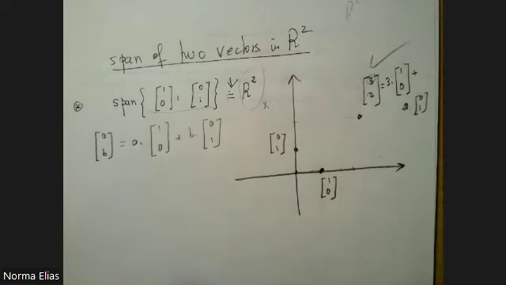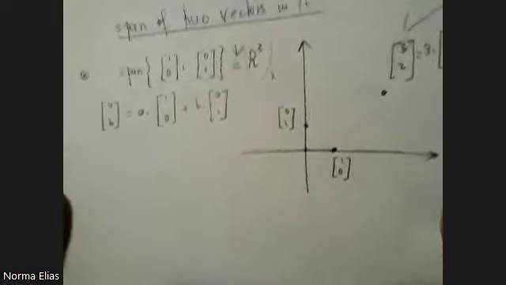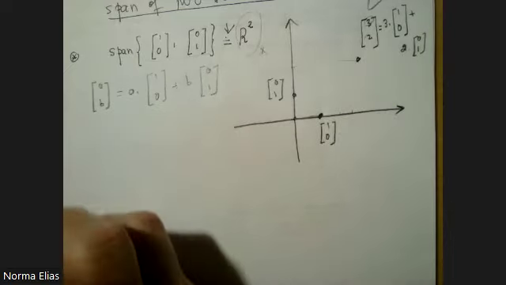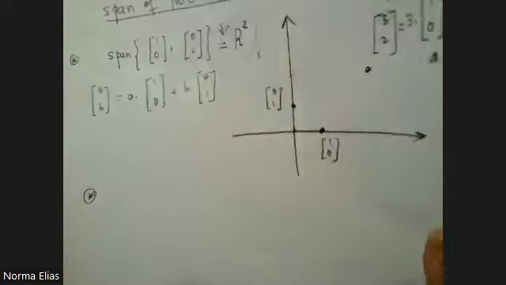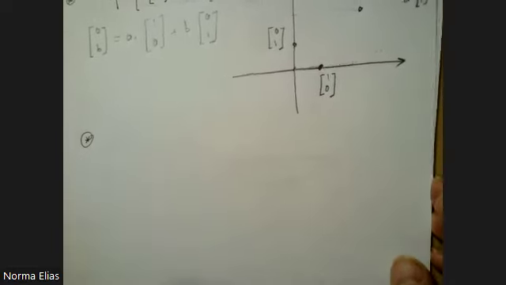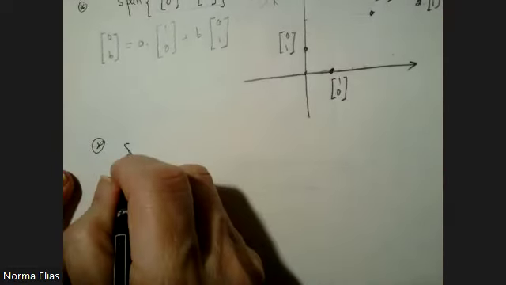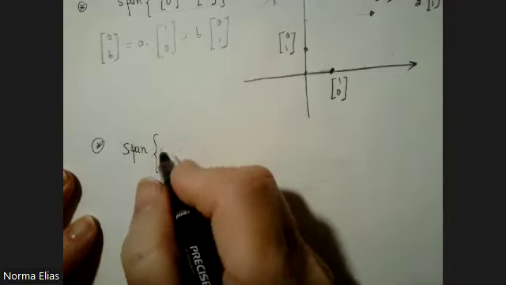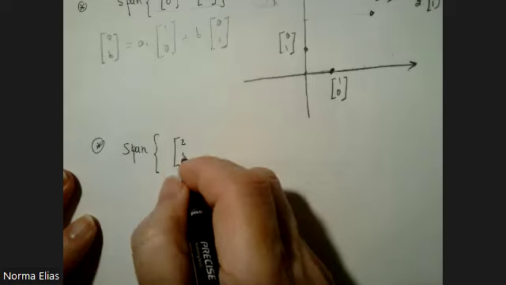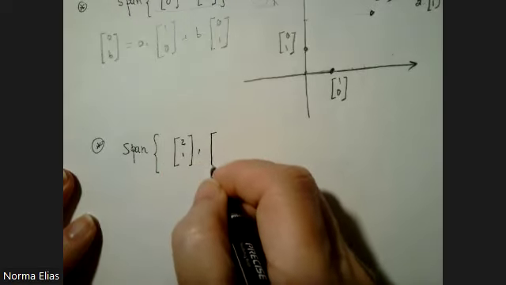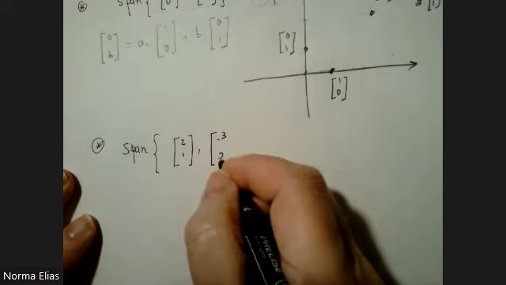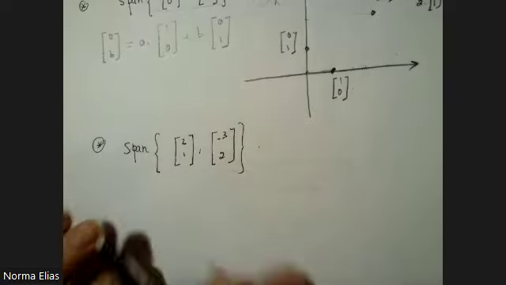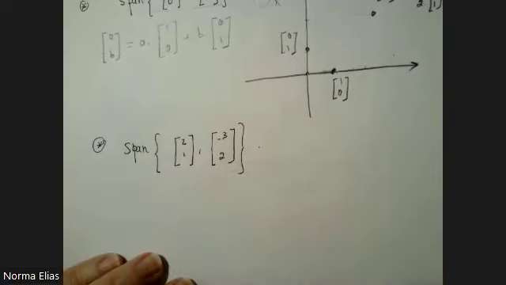So this is really very simple, because all of you can see that. Now suppose I take other two vectors. Suppose I ask you the following, and this is what we hinted at the beginning of the lecture. Suppose I take the span of the following two vectors: the one I started the lecture with, (2, 1), and (-3, 2). It means I take any vector that's a linear combination of those two.